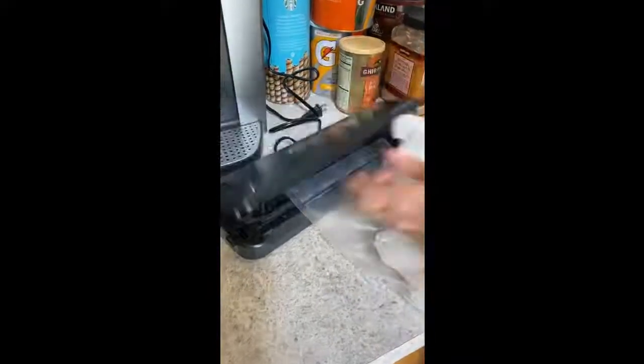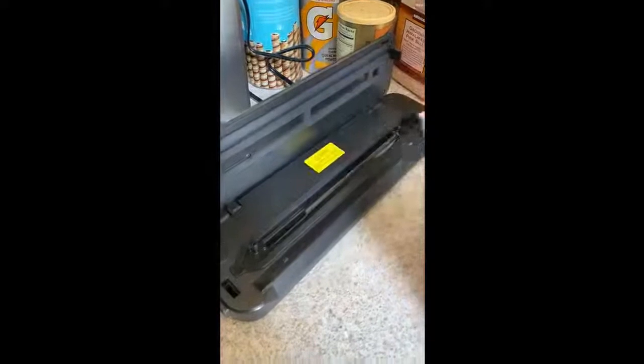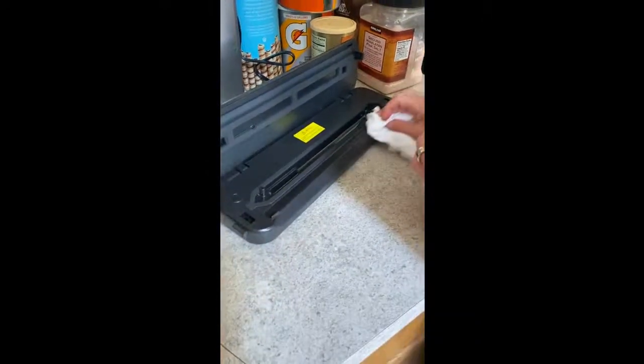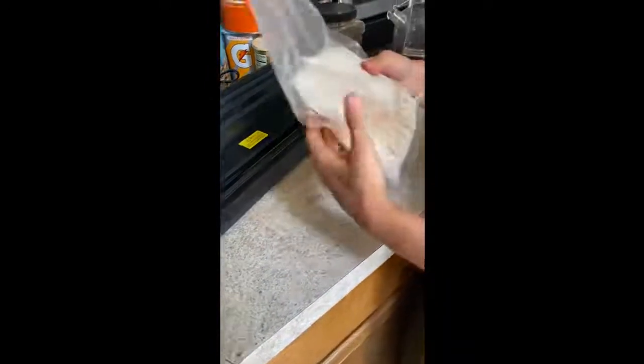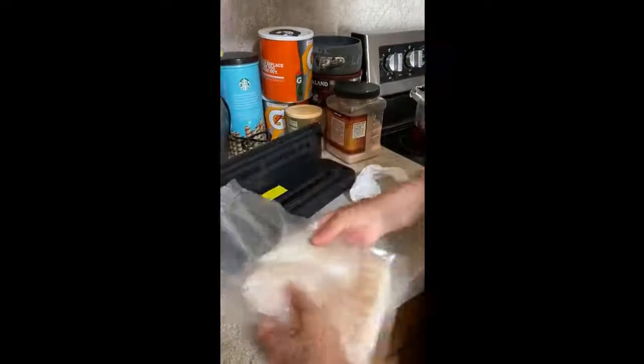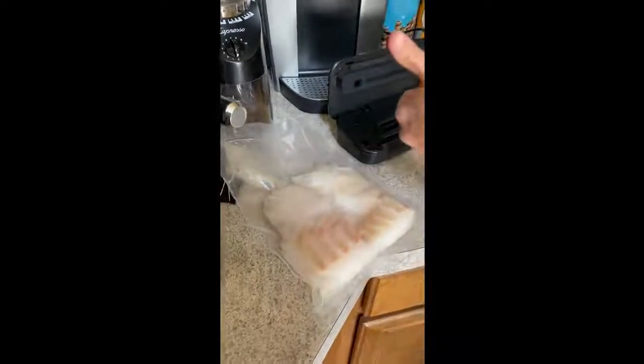Cut up both sides. Open up. Oh, I don't see any liquid there. A little bit of a thing, but let's see. It looks pretty good. I don't see any problem. Very good.